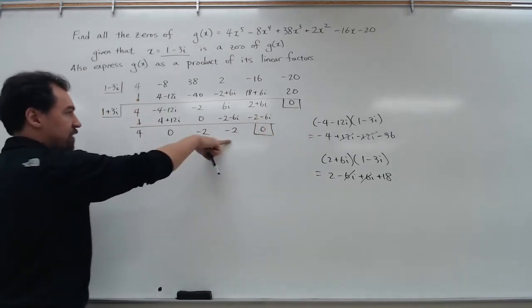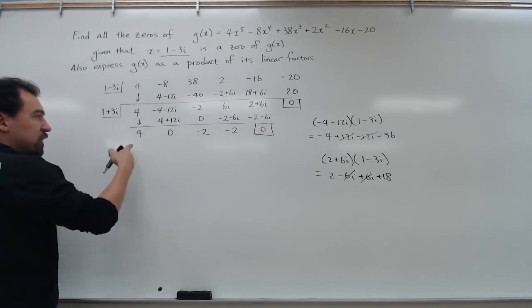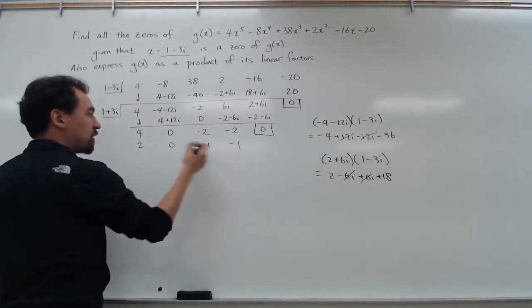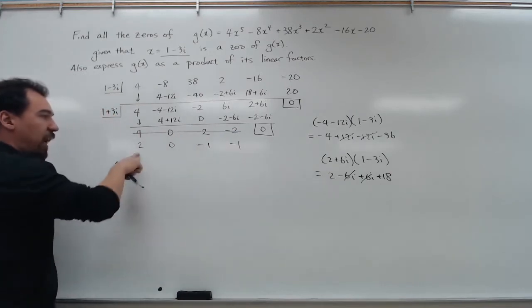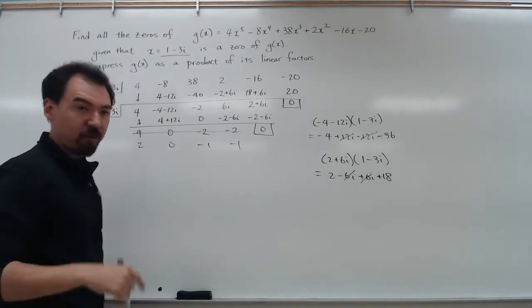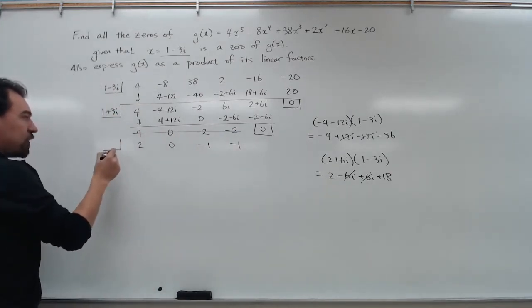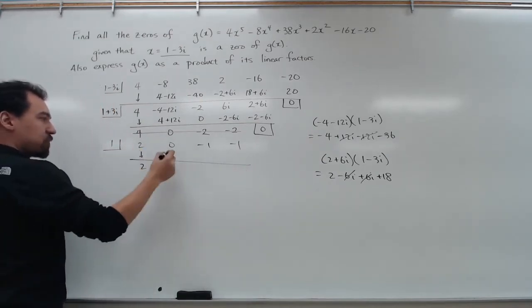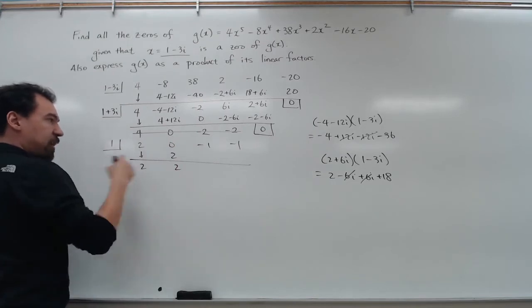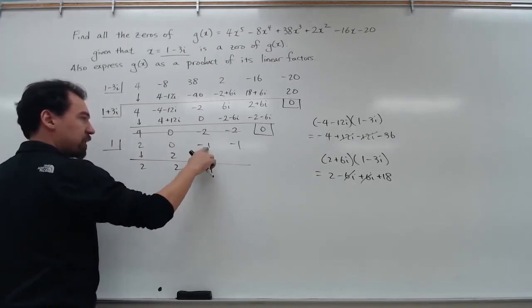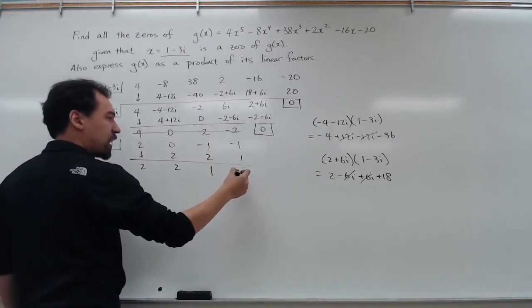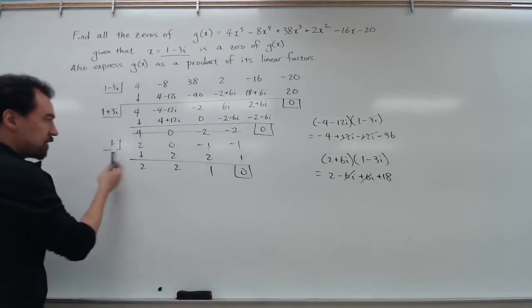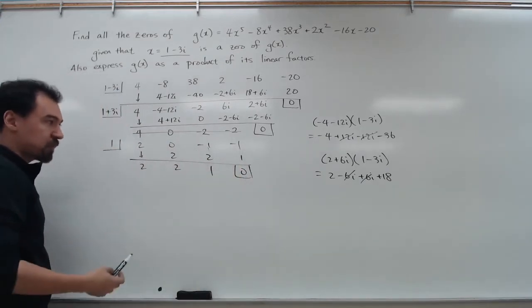Then I get to here and say, okay, well, why don't I divide everybody by 2? So it's 2, 0, negative 1, negative 1. And I realize they add up to 0, right? Now is the condition for saying, why don't I just use 1 here? So 2 times 1, add them up. 2 times 1, add them up. And then 1 times 1, and it works. So the rule is, if the coefficients add up to 0, then 1 is a root.